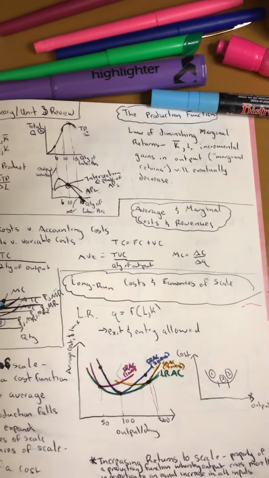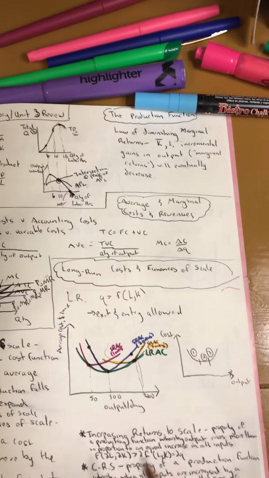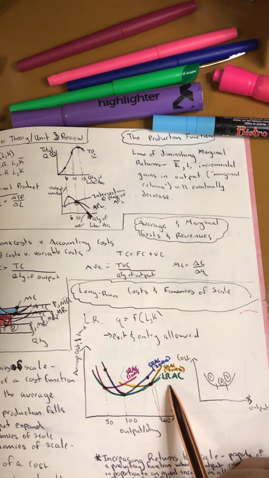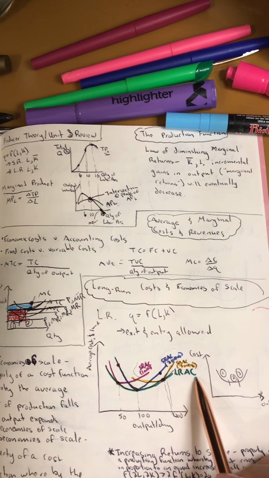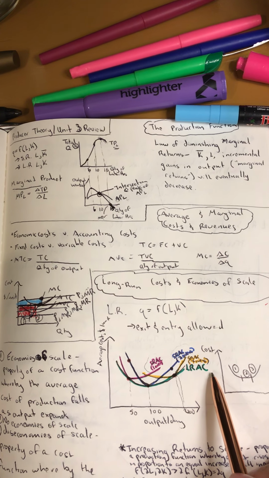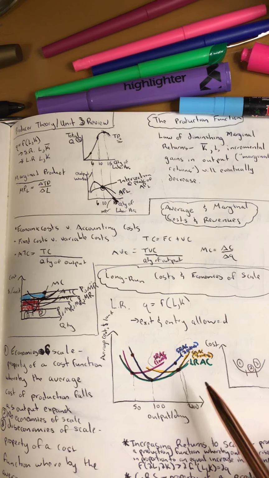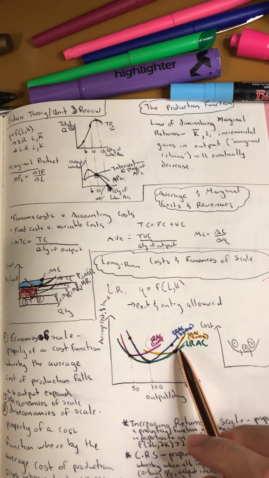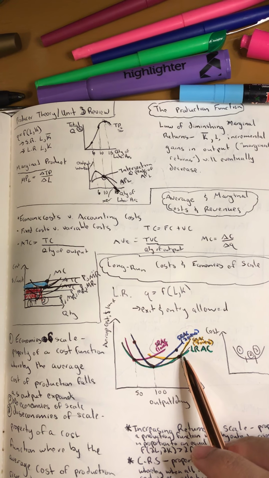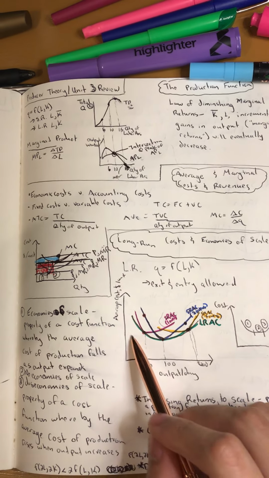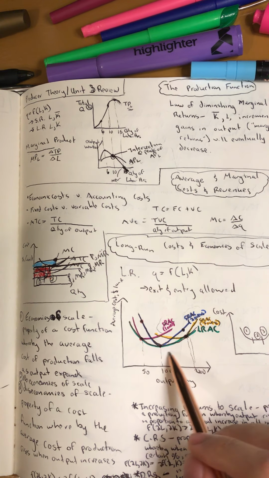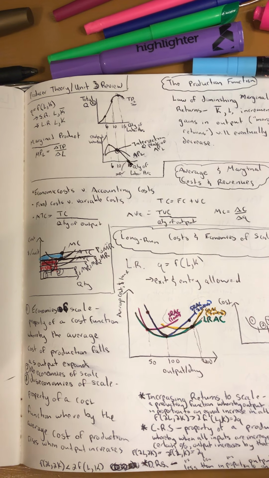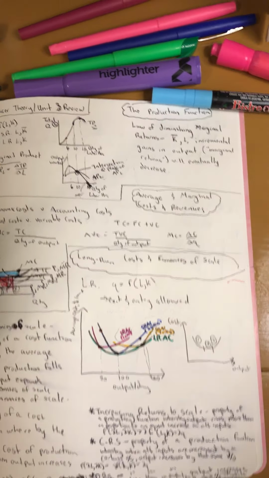So conceivably, Elon Musk deciding to move from SRAC1 to SRAC3, right, along this long-run average cost curve, could be a mistake, right? I mean, maybe the demand for Tesla products is high now, but as more firms decide to enter the market, maybe this isn't the right short-run average cost curve. You won't actually ever have to draw this, the long-run average cost curve as enveloping short-run average cost curves. You just kind of have to know the idea behind it.